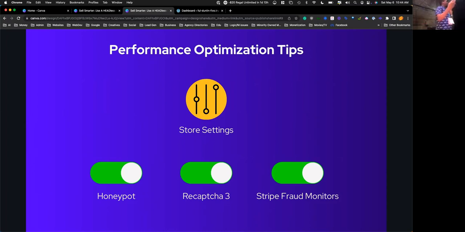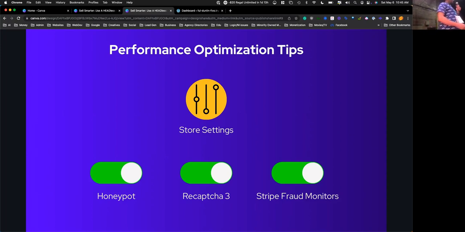Performance optimization tips. Store settings. So in it, you can connect with Honeypot. That's for spam, for those of you all who know about that, spammers. How many people are tired of it when they start a new site? Akismet? And for those of us who don't know, I told you I came in here in 2018, thinking I'm using it for my business. It said, no, you could use it for free for personal stuff. What? You're saying for personal? I'm like, how many people out here are paying for the business side? I'm looking at some people right now in your eyes. You're probably using it on some other people's sites, and it says you're supposed to use one site for personal.